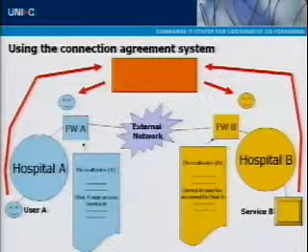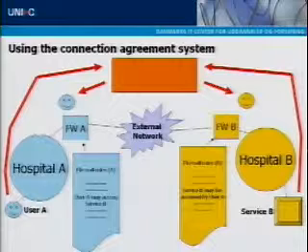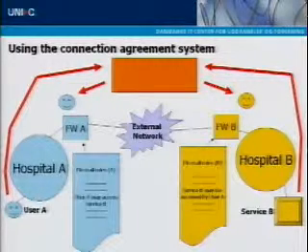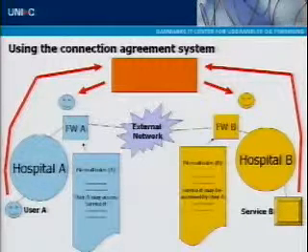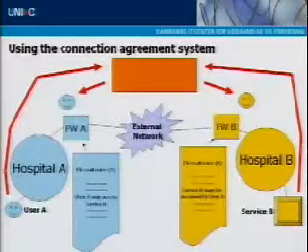Okay, so then a message goes out to both the firewall administrators and to the owner of the service. Do you want to accept this connection? They get a mail of course, and then they log into the connection agreement system and say yes, both parts of this, they accept this agreement, and then the rules in the firewalls are automatically updated if the firewall administrators allow it. Otherwise, they can review it first and then have it updated later on. Okay? Yeah, that's what it says there. I can show it to you.